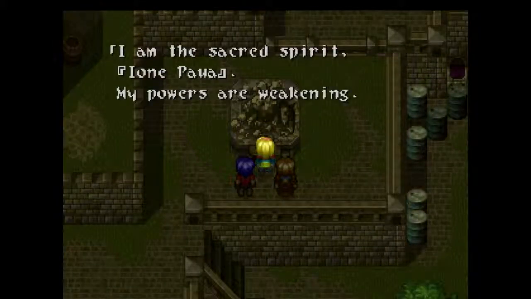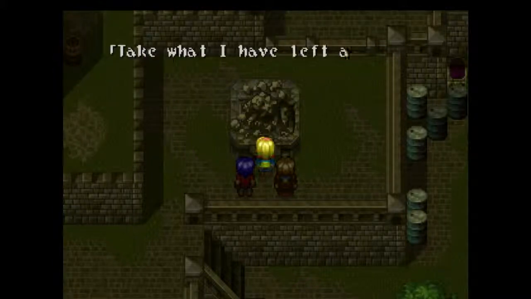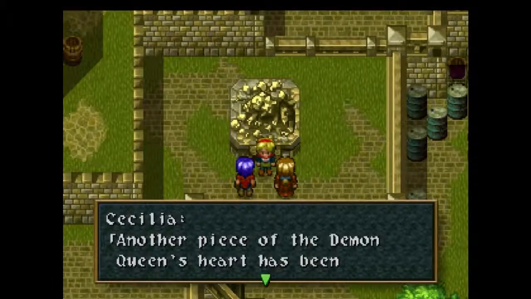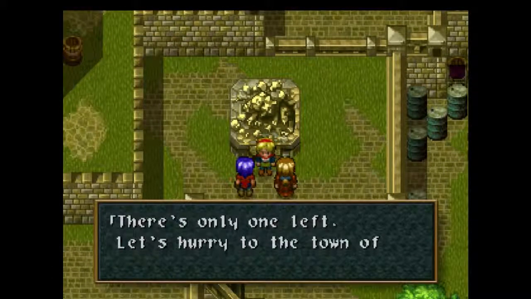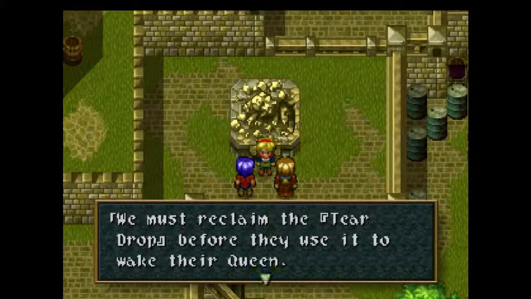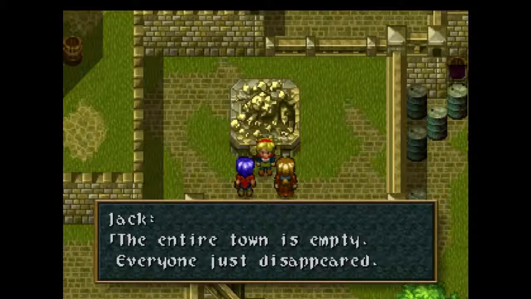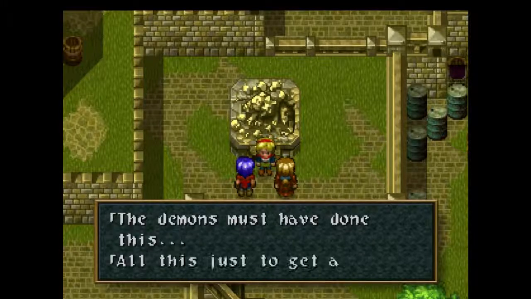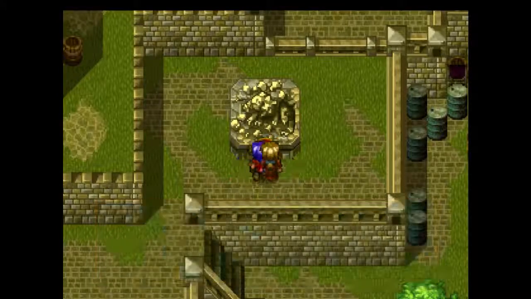I am the sacred spirit, Eon Power. My powers are weakening. Take what I have left and use it against the demons. Saint Rune. Alright, another piece of the Demon Queen's heart has been released. There's only one left. Let's hurry to the town of Timney. We must reclaim the teardrop before they use it to wake their queen. The entire town is empty. Everyone just disappeared. The demons must have done this. All this just to get at the statue.